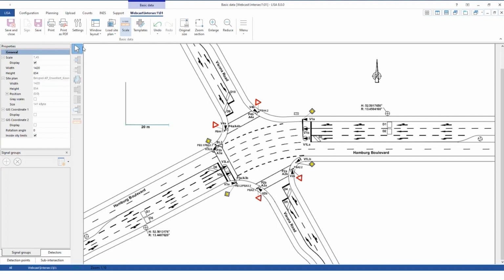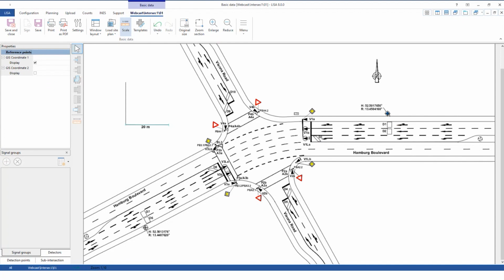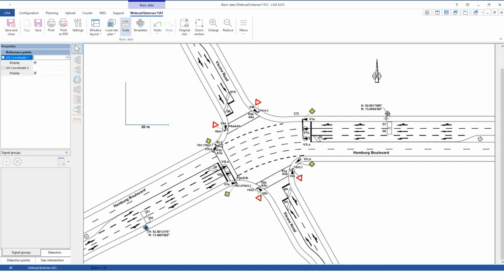And if you define the positions of these 2 coordinates, you can set the reference points here, reference point 1, and down here, reference point 2. They don't have a geo coordinate right now, but it would be possible to just enter it here. Depending on the system, you have to give a bit more information. And then Lisa is capable of just calculating the scale out of the relation of these 2 reference points.